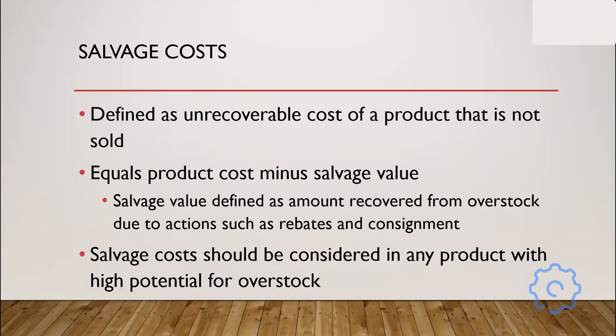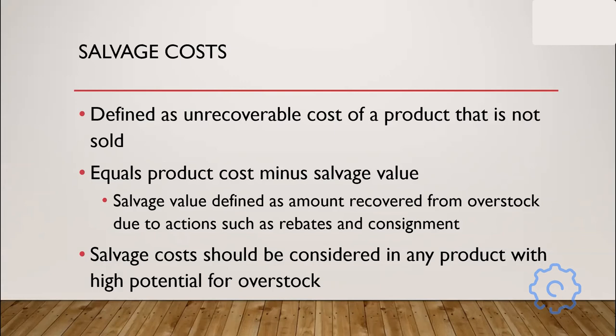If you create a make-to-stock contract and you are a retailer, the manufacturer may just walk away because they may have high salvage costs, since they have to hold a lot of inventory to make sure you have your product there. They may not want to take on that risk. So you may say, okay, I'm going to make a stock contract, and we will guarantee that you have so much inventory available for us to pull from at this location. And for every product that you do not sell, we will relieve your salvage costs by a certain amount.